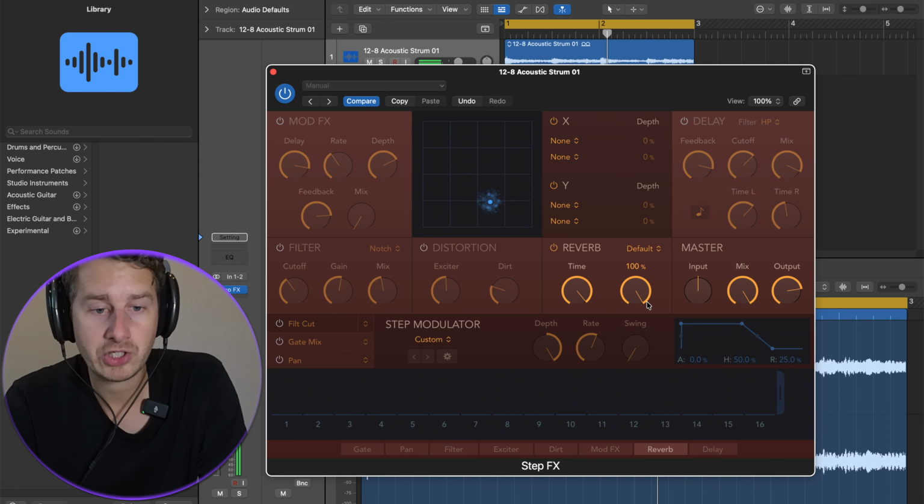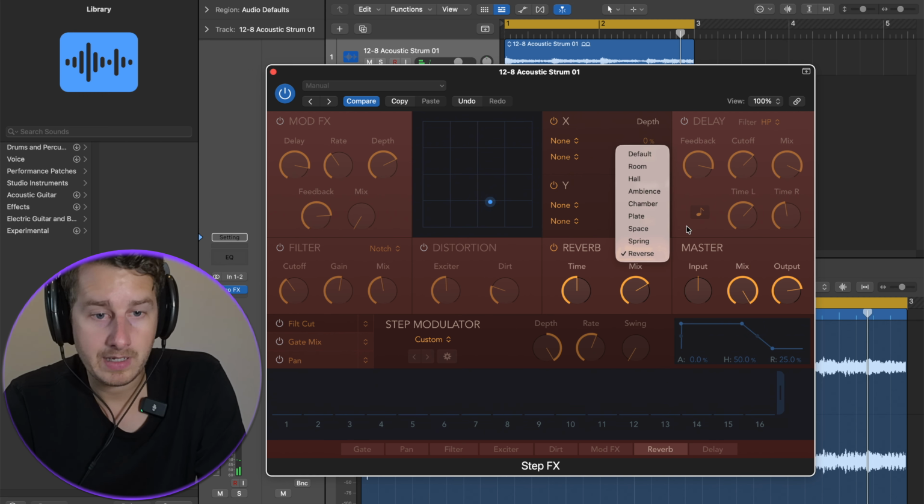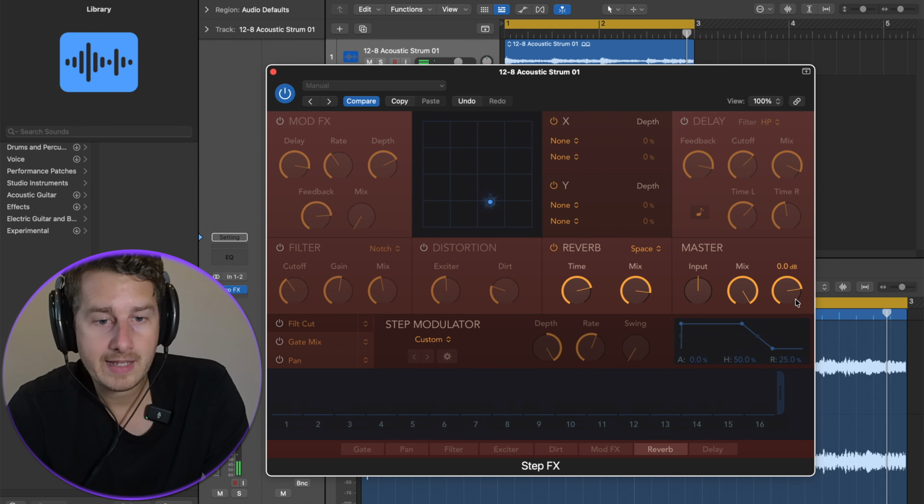Get a very nice washed out sound if you've got both of these all the way up. Quite nice, and then you've got all these different rooms to choose from. You can do a reverse, which is always cool, and then also the space I like as well. That's the reverb. And then that is the last effect.